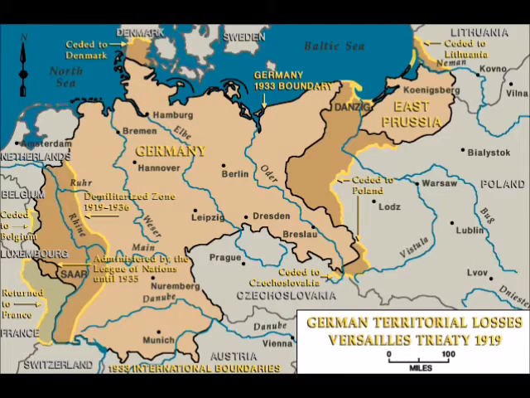But Hitler, in 1933, not long after coming to power, withdrew Germany from the disarmament conference. He also withdrew Germany from the League of Nations in 1933, although Germany had been forbidden from joining the League when it was created in 1920. They did join in 1926. So Hitler pulls them out in 1933.